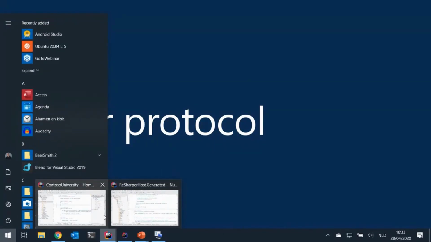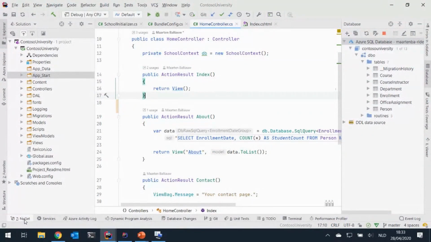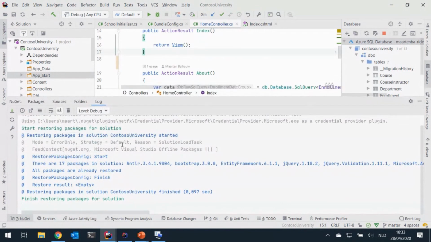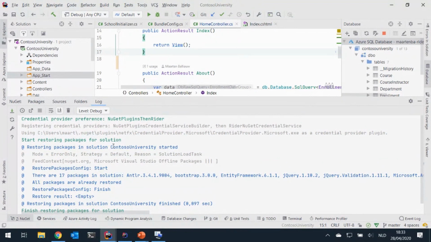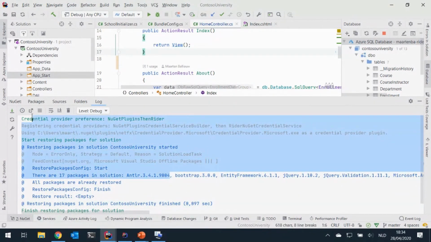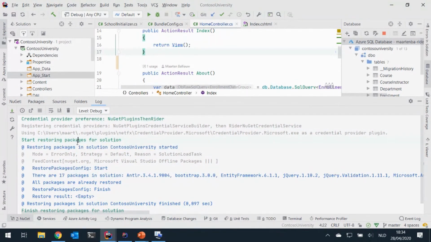Right, in Rider, if you've ever worked with it, you will see in the NuGet tool window that there is a log tab. And in the log tab, we basically output everything that we can write there, probably too much sometimes even. But what we log there is which credential provider is being used, what is happening when you do a package restore, some debug information so you know what is happening on the background there. Well, the NuGet restore itself is handled on the ReSharper side of things, whereas, of course, the displaying of this log is happening on the IntelliJ side of things, where you see what is going on in there.